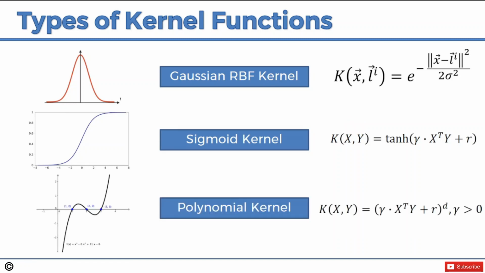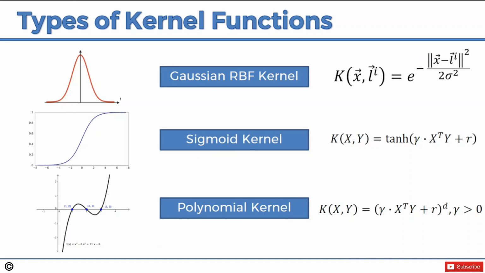Also, we've got polynomial kernels, which are also one of the more popular choices. And here you can have a polynomial which dictates how your kernel behaves. And again, you can go into more detail on that. So this tutorial is not for us to discuss the specifics of each one of these kernels, but just to show you that they exist and help you be aware of the different types. And so these are the most popular choices: the Gaussian, RBF, sigmoid, and polynomial.